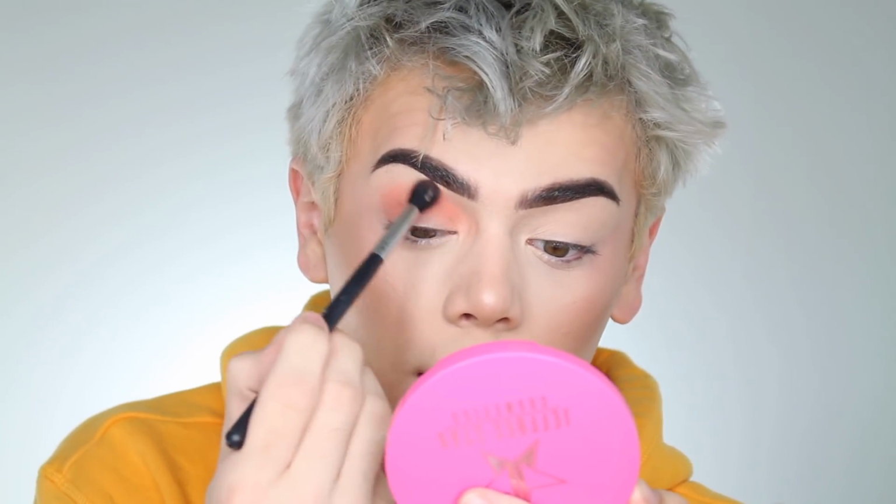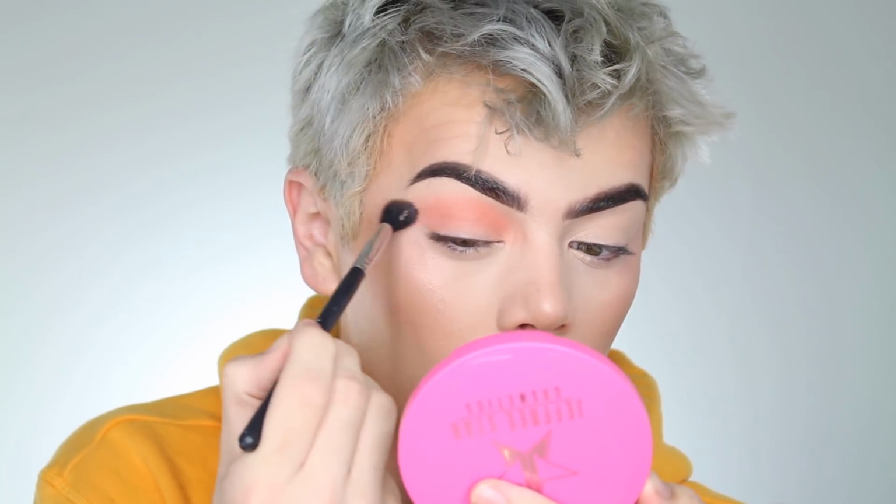This is a transitional shade, so I don't want it to be too vibrant. I'm trying to keep it as neon as it is in the actual pan. This is a really, really pretty salmon color.